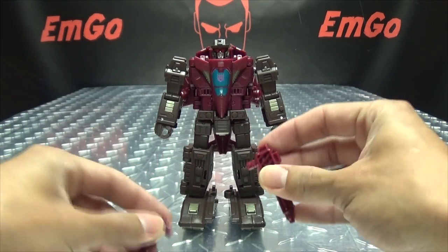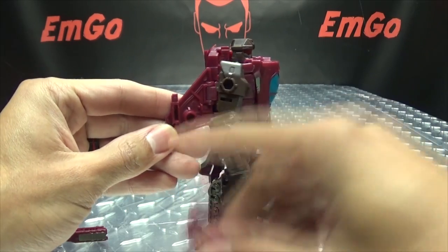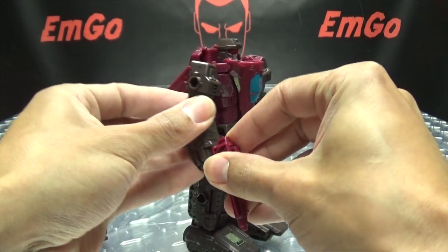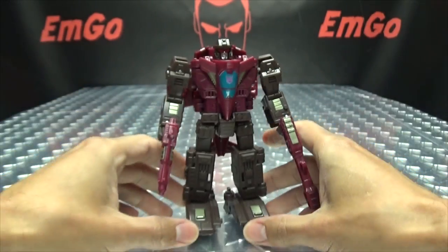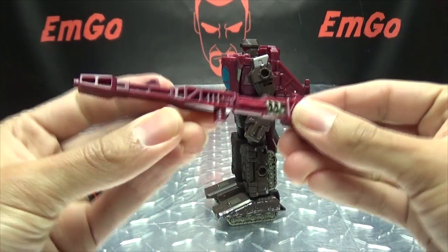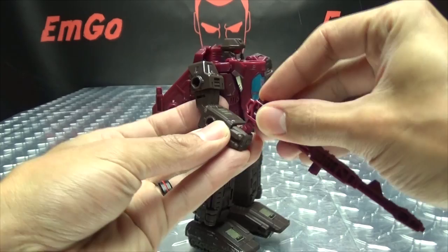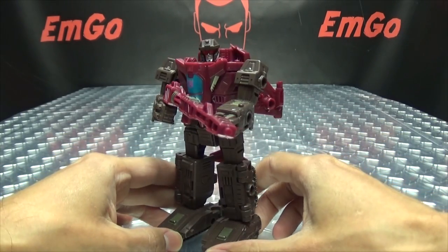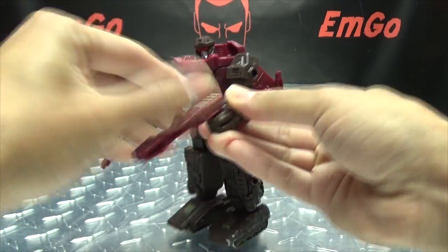You can give him his guns. Like all these figures, there are ports on the shoulders, forearms, and legs so you can plug those weapons wherever you want. You can plug them under the wings or store them in the back. We'll plug them into his hands so you can pew pew bang bang. Another thing you can do is combine the guns — just take the smaller gun and plug it into the back of the larger gun and you get this big rifle of murder death, like a sniper rifle type deal. Me personally, I like him just having two guns.